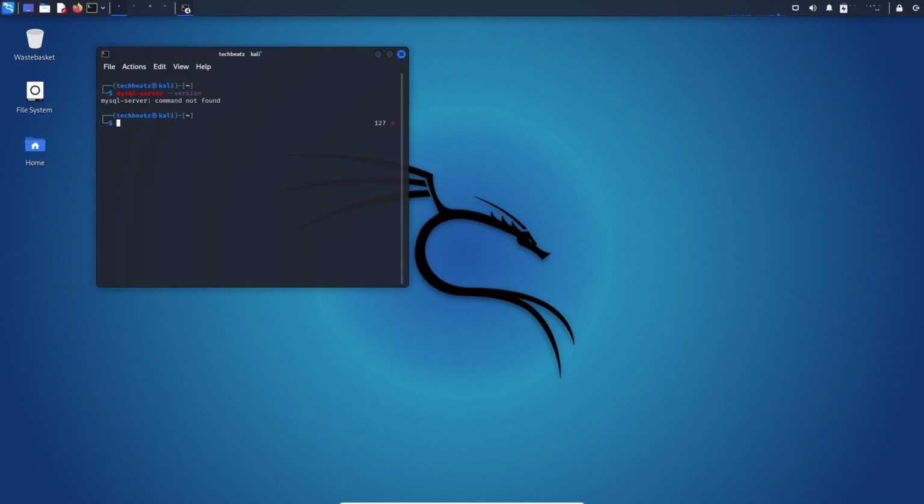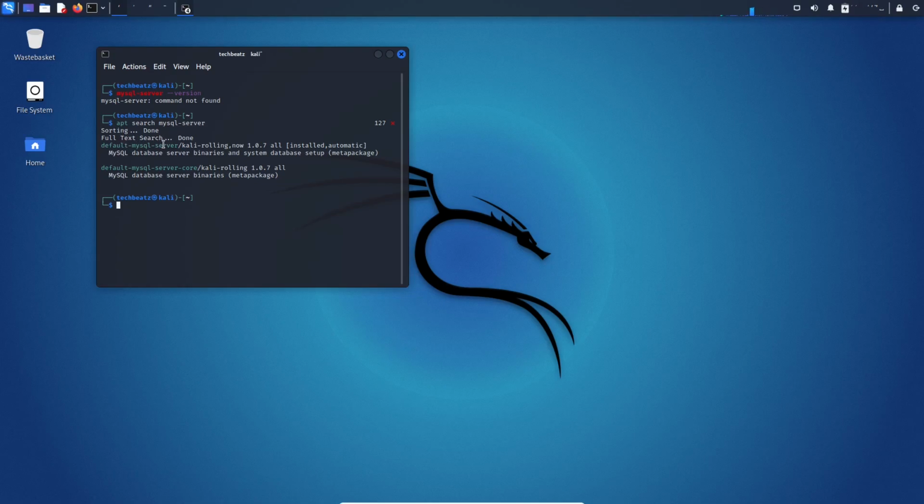Now just to show you something here, if you ever want to search something and you don't know exactly what it's called because everything's case sensitive, then what you can do is do apt search. Don't think you need sudo, but we'll check it out in a second. mysql-server. And what that will do is check, it's like a grep. It will basically check everything with that in and give you the full actual name.